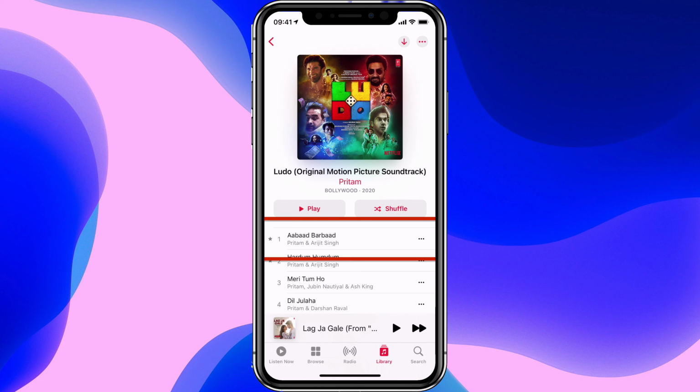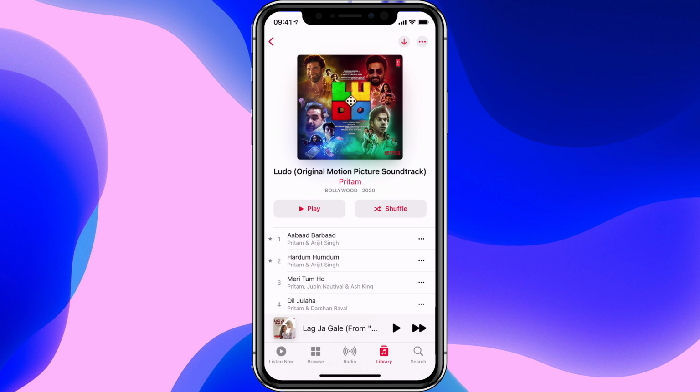If I take a look at this song at the top here and swipe my finger from left to right on this first song, you can see we have two options now. These options are to add this song to my now playing queue. The blue one allows me to ask for this song to be played next, and the orange one will put this right to the bottom of my now playing queue. So it will basically be added to the queue rather than being played as the next song.